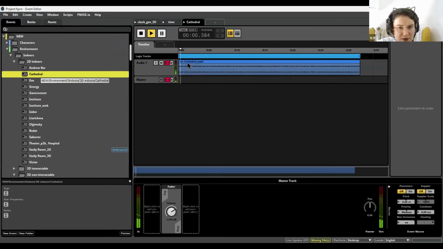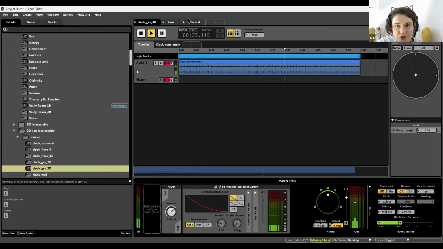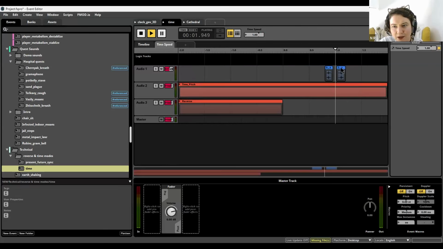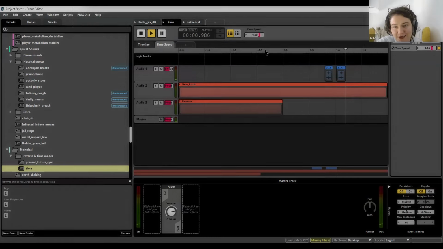Do we have something good in Cathedral? I'll make it sound a little bit louder, just so it would be easier to hear what exactly is going on. So when the time speed is 1, which is a normal speed, everything is fine. If we're going up, yeah, with the rhythmical sounds, as the clock is the easiest way to hear. Everything is going faster. And also when it goes back, we're going through these little whooshes, to give a player feedback, so something is actually going on.